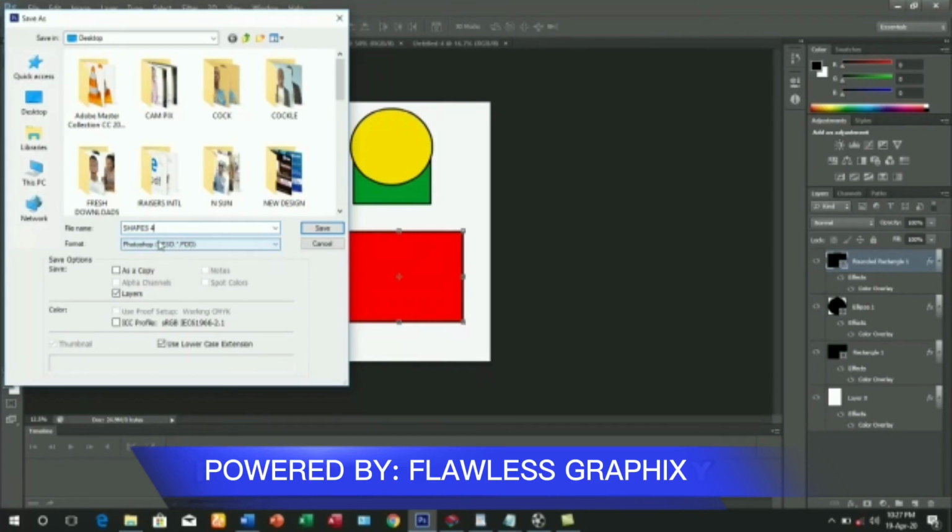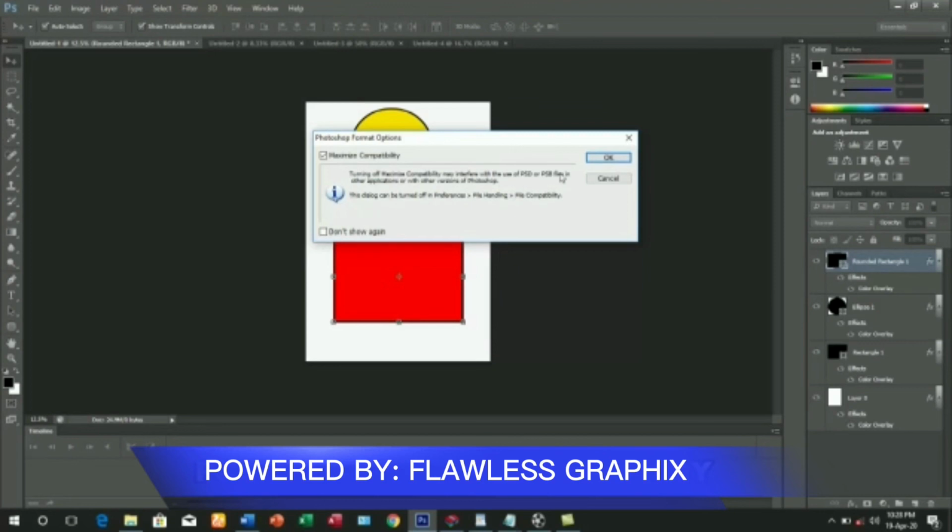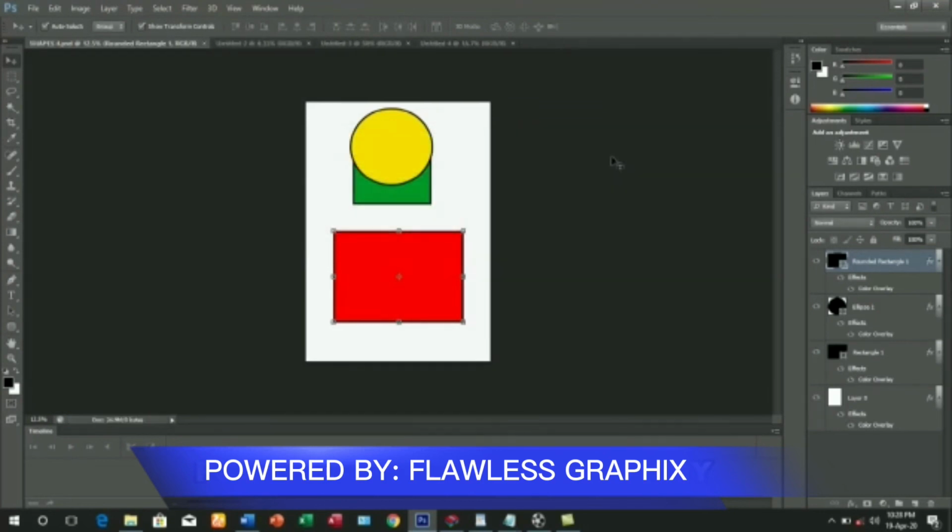Then it's already on PSD. This one means when you save it, later you can come and edit it, you can come and continue working on it. So you select where you want to save it to. Maybe on desktop, you click on desktop, then you go to save here, you click on OK. You have saved it in a way that you can come and continue the work. We call it PSD.